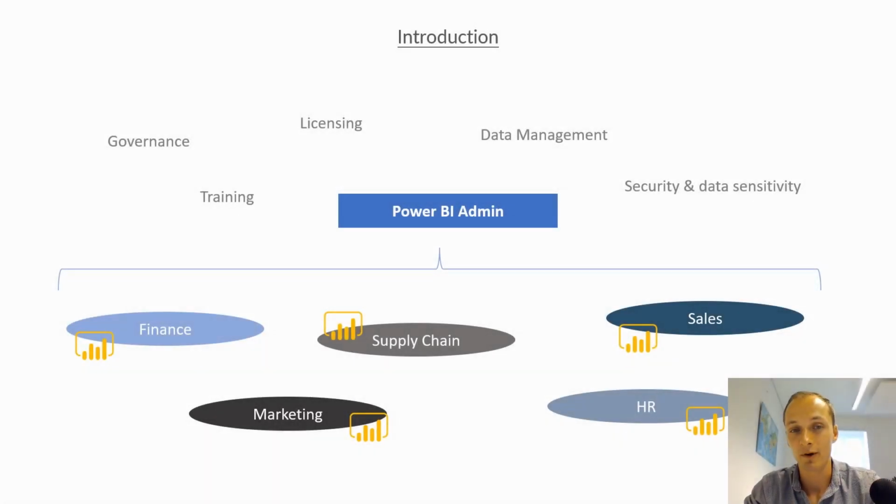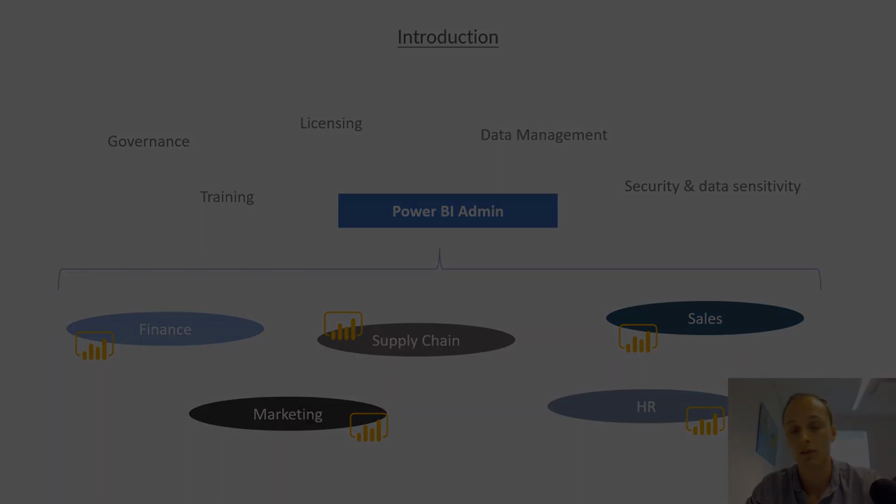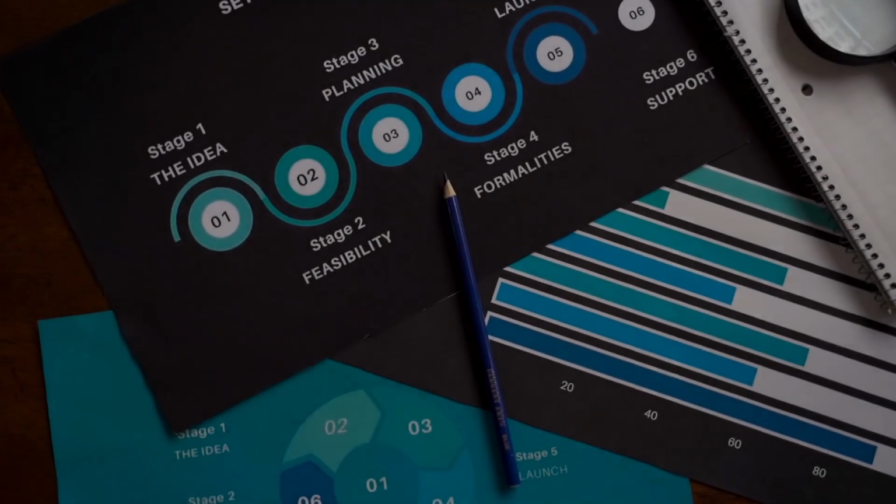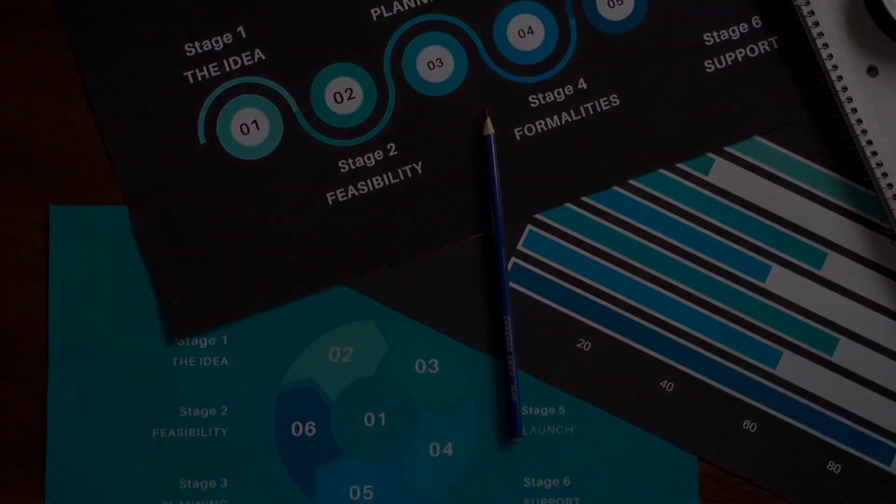Let's say we are a Power BI admin of a large organization. In the beginning, it was just finance developing their own Power BI reports. Now it's marketing, it's supply chain, it's HR, and it's becoming quite a lot to handle. Now, Power BI REST APIs can help us to get that oversight across the organization. Not only this, but as we previously saw, it also helps us with refreshes that might have failed in the past, and we want to make sure that this doesn't happen too often and that we have to intervene manually.